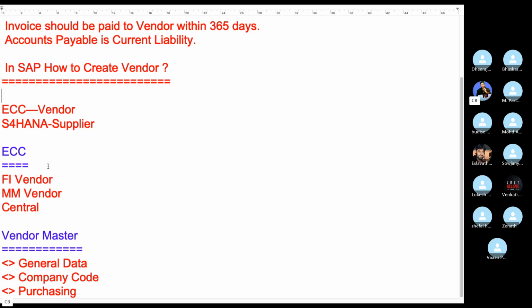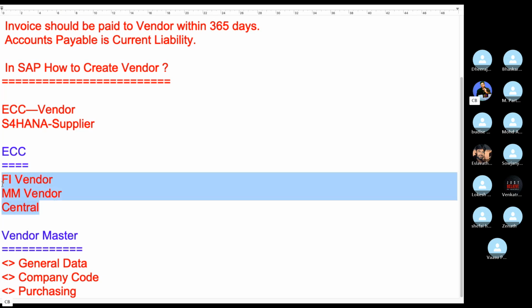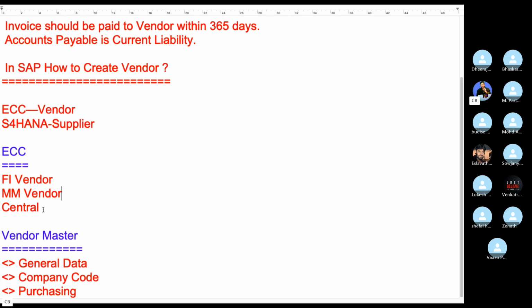There are separate T codes for this in ECC for FI vendor creation, MM vendor creation, and central. For FI vendor creation, we use FK01.